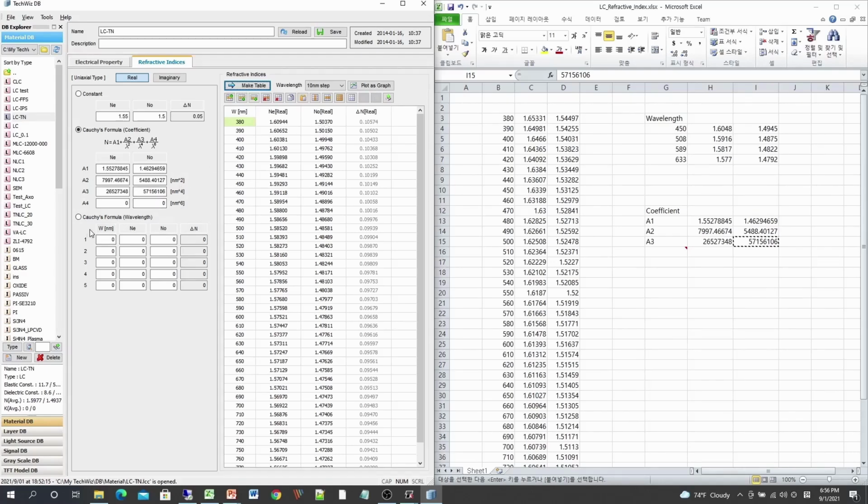Lastly, click Cauchy's formula wavelength type. It is very similar to enter the values. I already have the information, so I will just enter them.